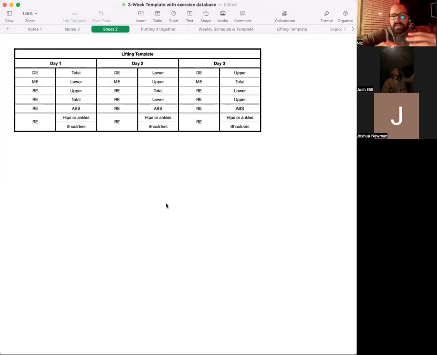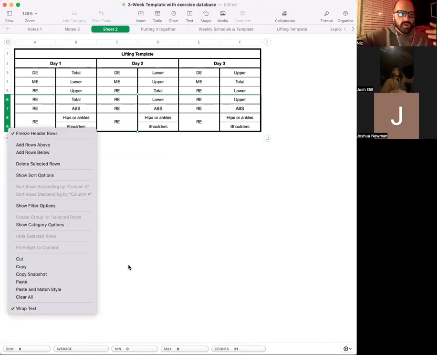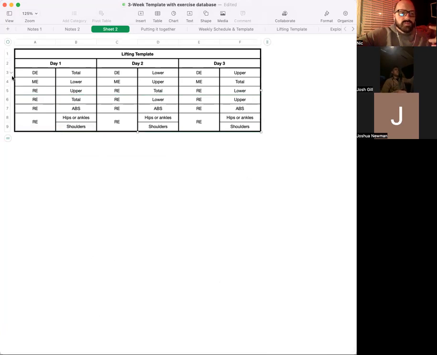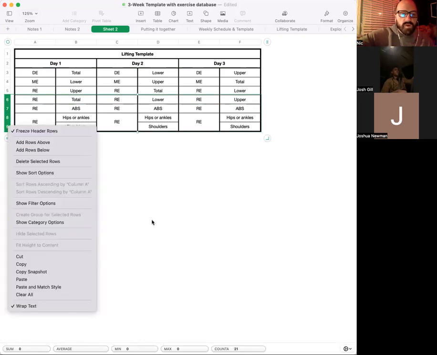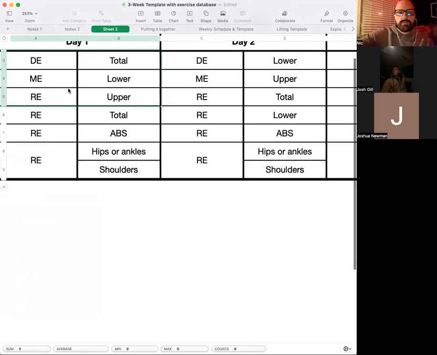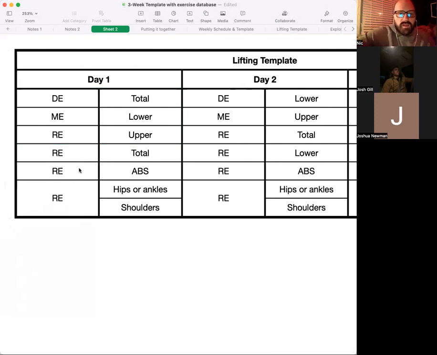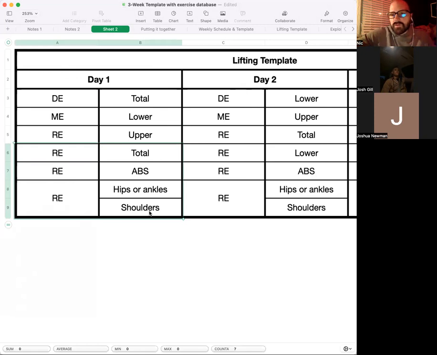So right here is my basic lifting template. This is my minimal viable program for my own training, and I've been using this for close to a decade. These top 3 rows I called the 3 and out program. What are the 3 minimum things I have to do in a day, my MVP? When I'm busy, I only have time for 3 movements, and these are what it is.